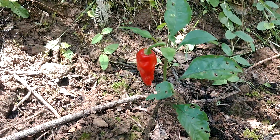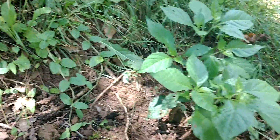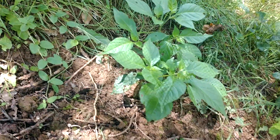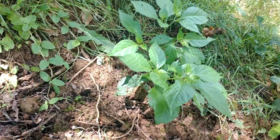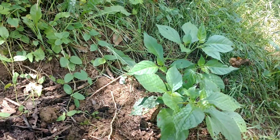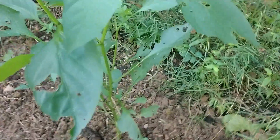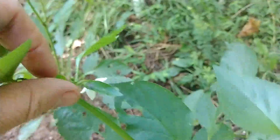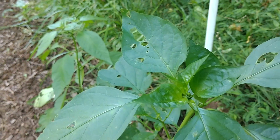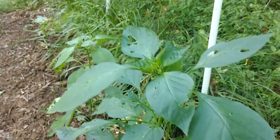But if you look at the plant right next to it — another ghost pepper — super healthy, super awesome, doing just fine. It does not have any flowers on it yet because it's happy; at least that's how I'm going to interpret that. And right here, check it out — some more flowers at the top of this plant next door, a total bunch of flower clusters, so they're about to start blooming.